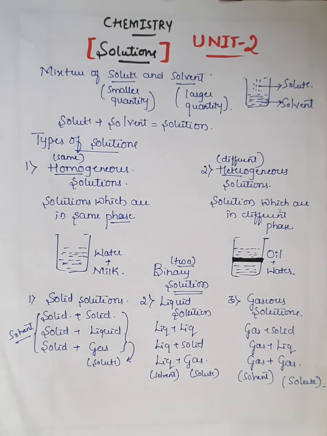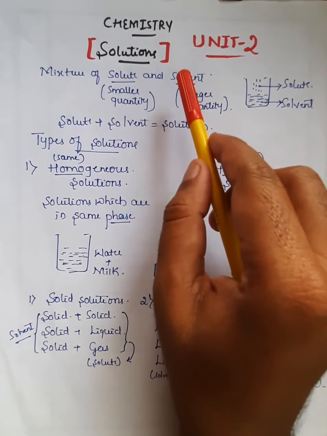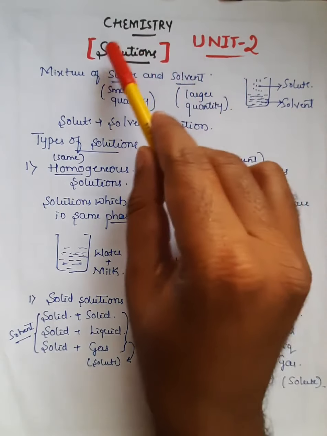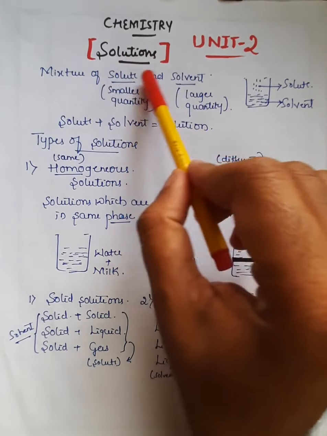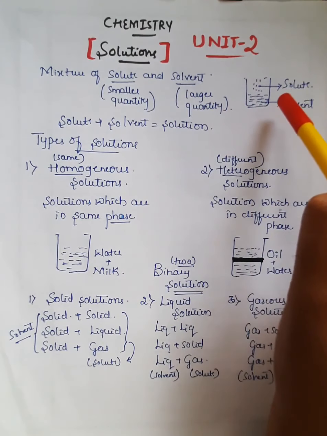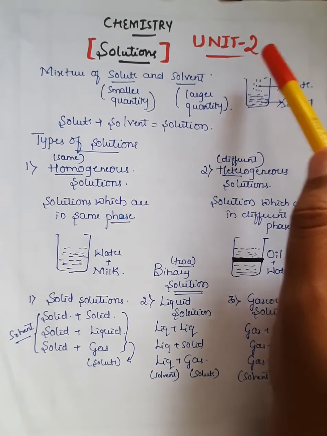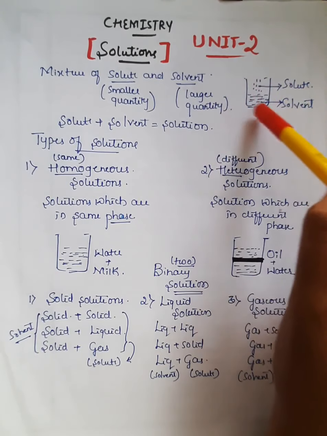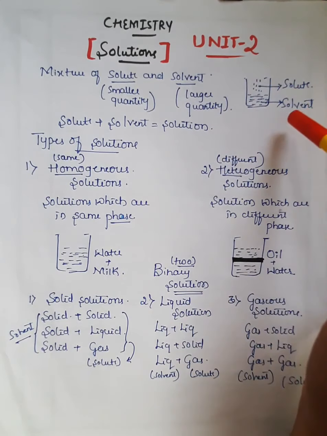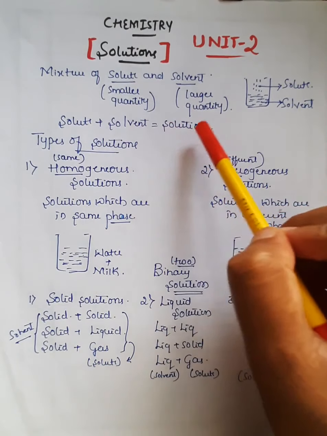As we already know, solutions are a mixture of solute and solvent. There are two components, one is solute, another one is solvent. The homogeneous mixture of solute and solvent is generally called a solution. In a container, if I take water and add 5 grams of sugar or 5 grams of salt or anything which can dissolve in it, that will convert into a solution. Solute plus solvent will give the solution, right?